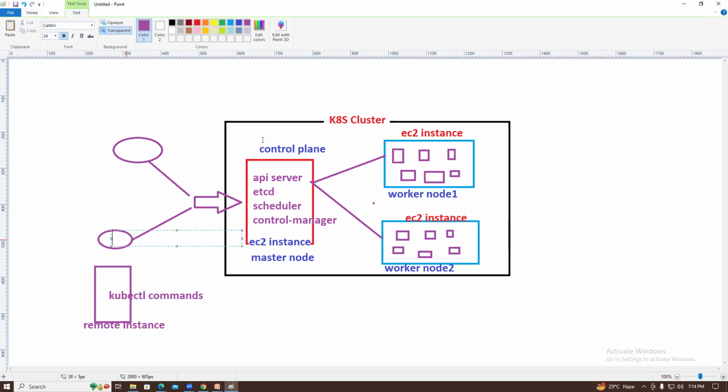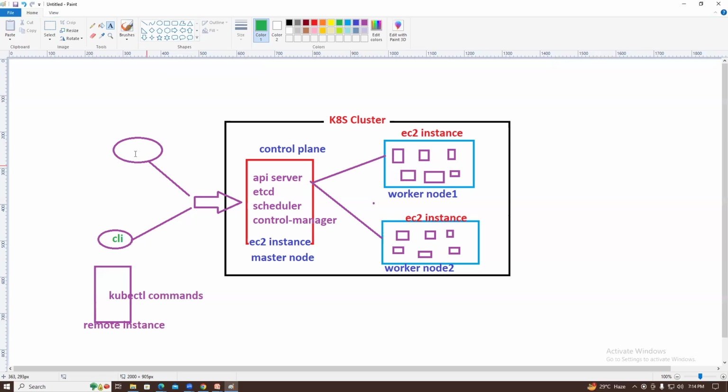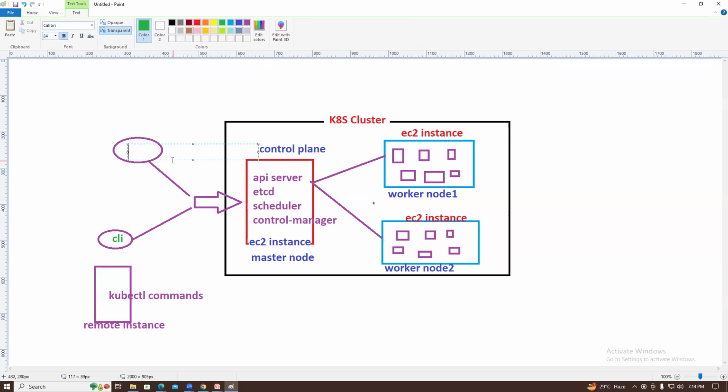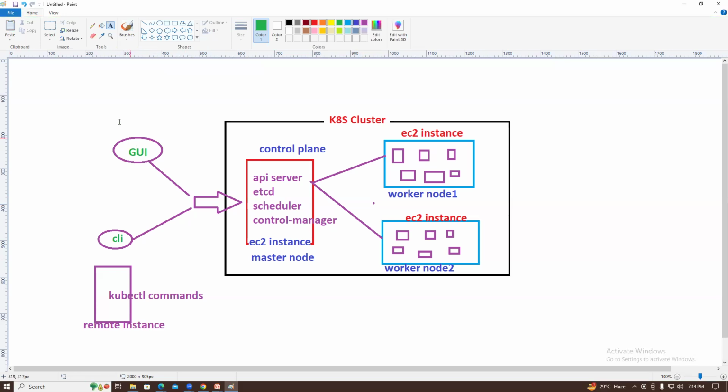This is the CLI mode. CLI is nothing but commands. This is the UI or GUI. What are the tools for the GUI? There are tools like RKE and OpenLens.